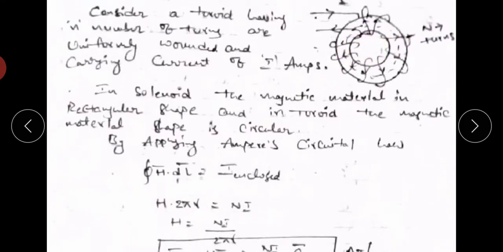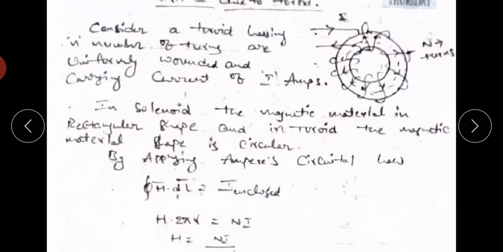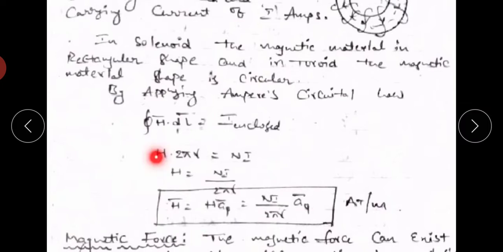Only inside the toroid does the magnetic field intensity exist. So the total magnetic field intensity inside the toroid equals H. Next, closed line integral of dl bar. Here the differential length of the Ampere path is dl bar. The total length of the Ampere path, using the circle circumference formula with radius r meters, equals 2 pi r. So H into 2 pi r.